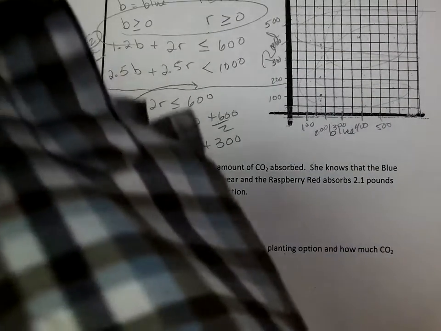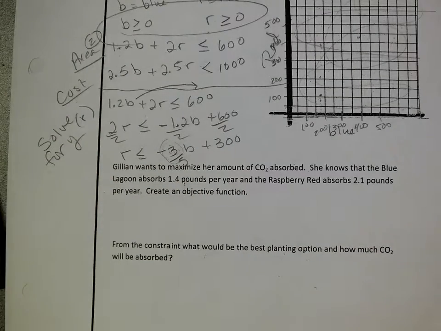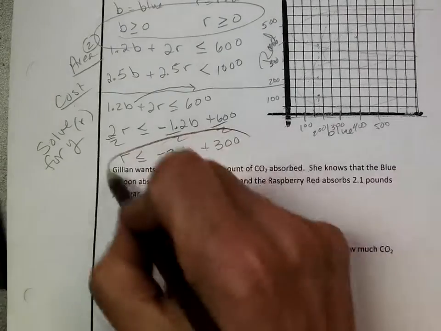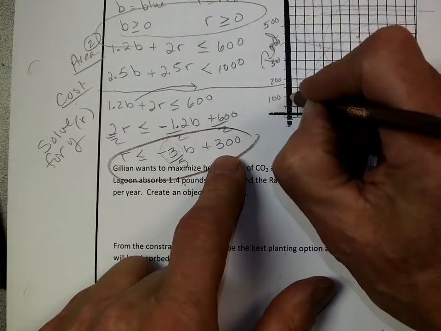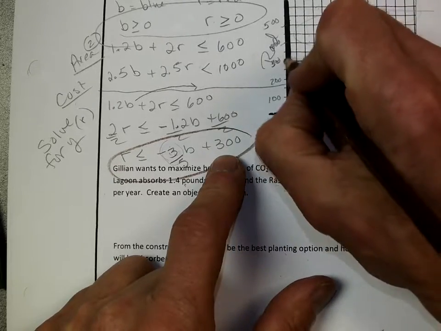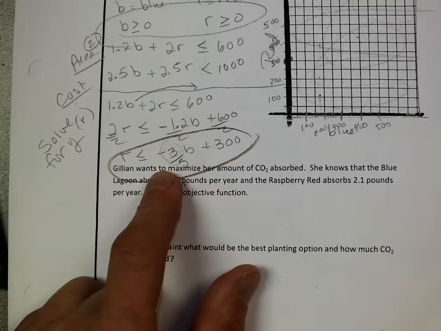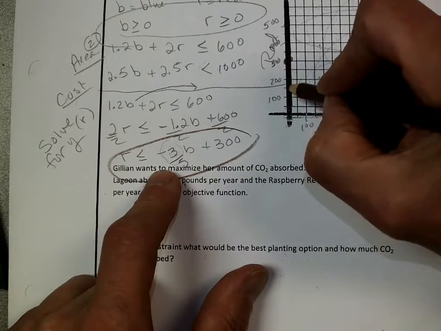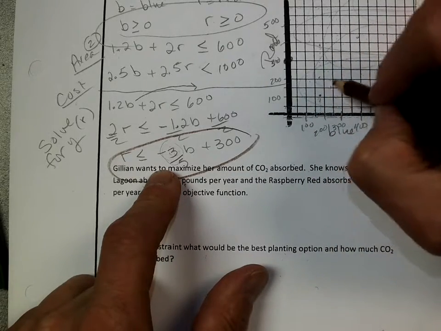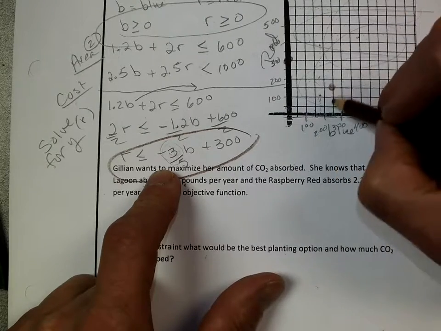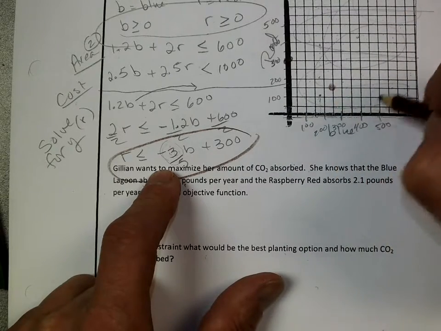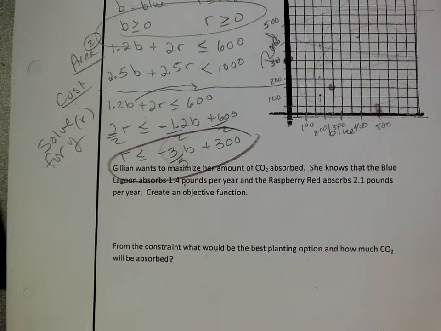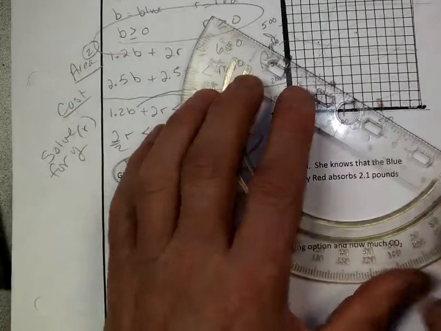Let's see. It's B for blue. Let's see if I have blue. Do I have blue in here somewhere? I'll use brown. Why not? Okay, so let's graph this one. Start at 300. 100, 200, 300, right? I'm going to go down 3 over 5. So down 1, 2, 3 over 1, 2, 3, 4, 5. Draw it in.